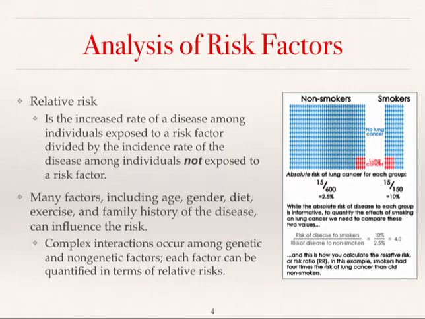There are many factors that can contribute to risk or be considered risk factors. A lot of them can be age, just general factors, gender. Certain disease states are more common in men versus women. Diet is a huge thing. Exercise is a big thing. Some of these are modifiable, meaning diet and exercise, so we can actually try to prevent disease through this as well. Family history of disease is a significant one.